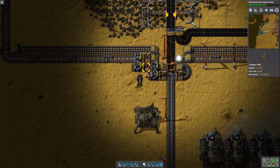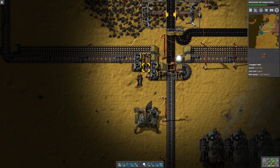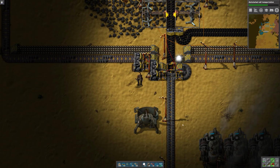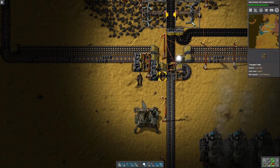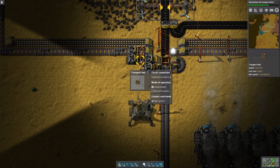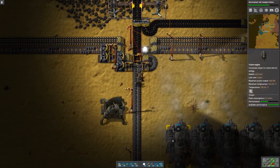Right, so while this belt is full, we can see right now it's got 7 to 8. So we could even set this higher. Let's change it to 6. Alright, so as long as this belt stays full, this one will allow solid fuel to pass through to the smelting area. If this belt is less than full, meaning if it's got less than 5, then this one will stop so that all the solid fuel coming in will go down here.